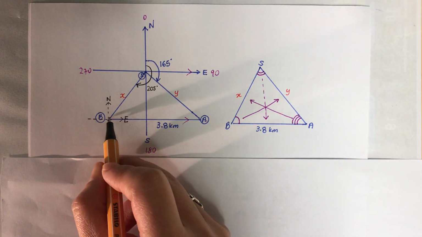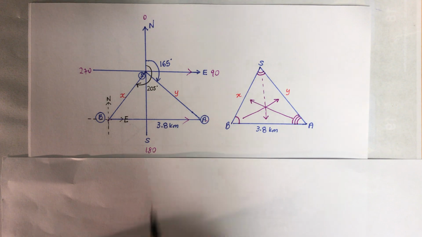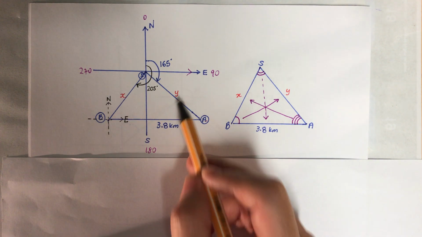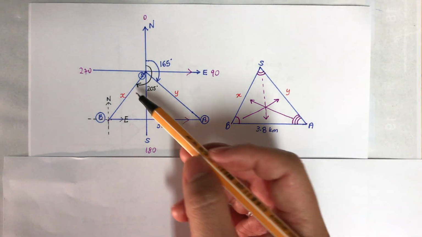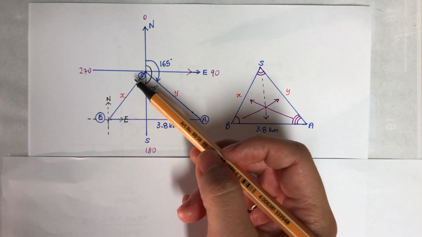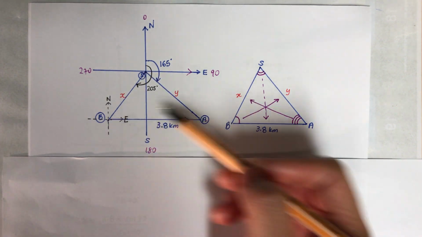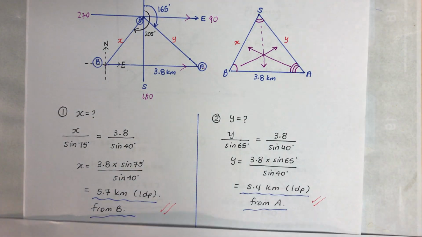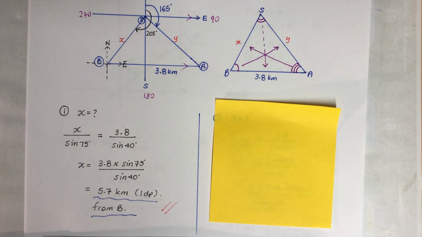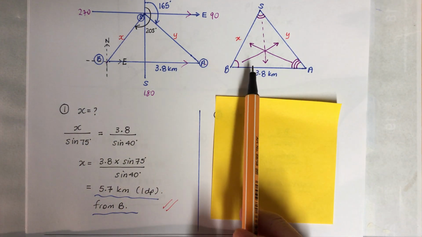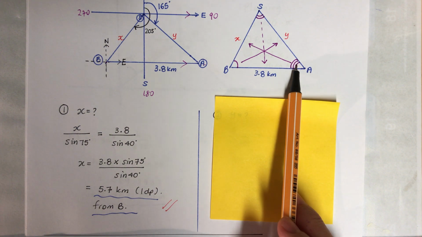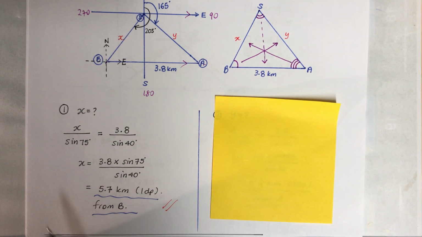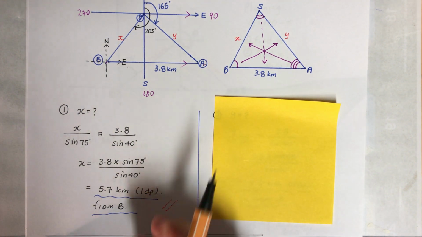So we got the distance between A and B is 3.8. I've got everything I need. I just labeled this line and that as X and Y. So I can see the distance from submarine to each boat, A and B. So to find X, I just cover this one, I'll do one at a time. I need to find this angle, matching up with X, and that. So let's find the angle here.